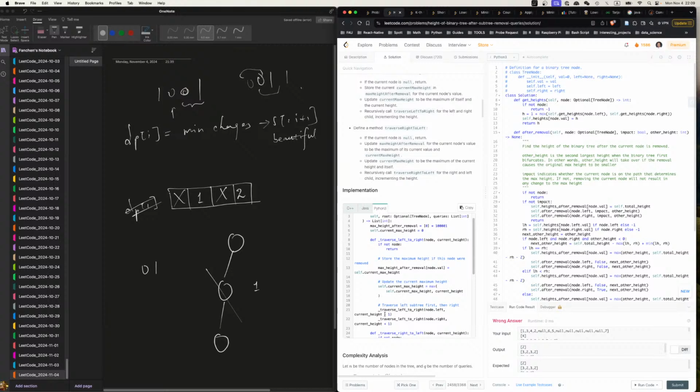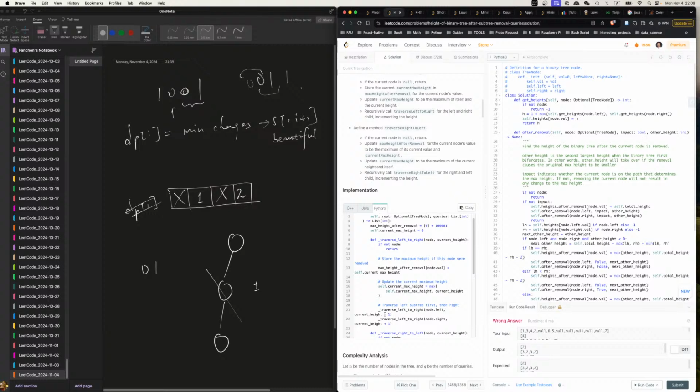So at this level, what is the maximum height? Okay, so we have a maximum height after removal. I just set up the current maximum height.